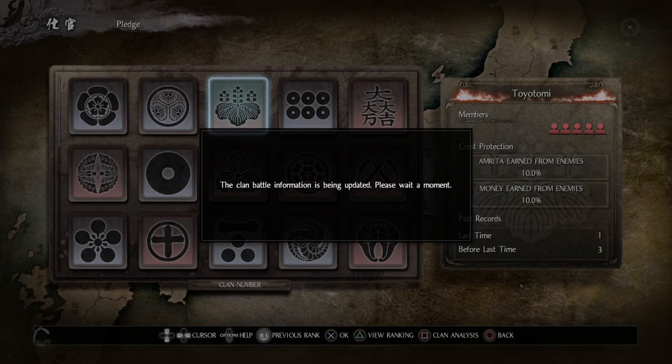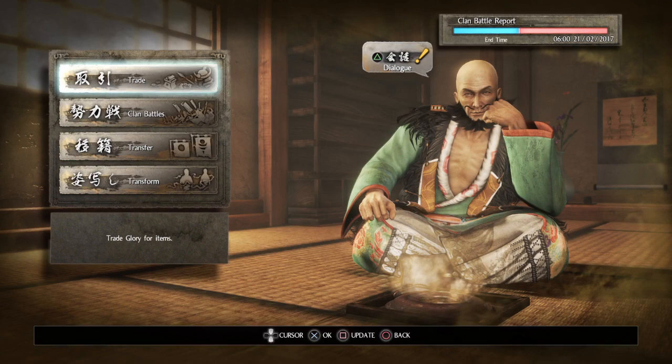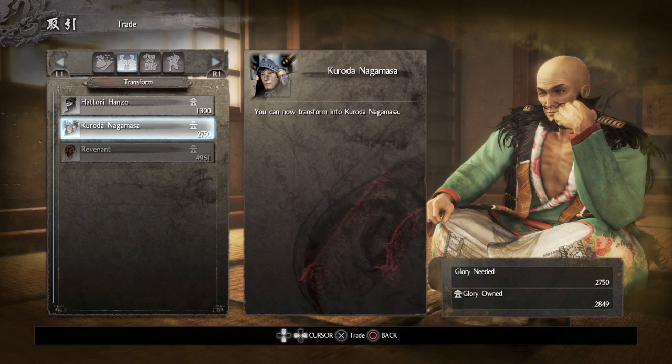Clan battles transfer. View information regarding clan battles transfer. Change which clan you are aligned to. This is basically what you need to do to change allegiance. Trade glory for items. Well, seems cool. And well, in clans you can basically also purchase skins like those ones.